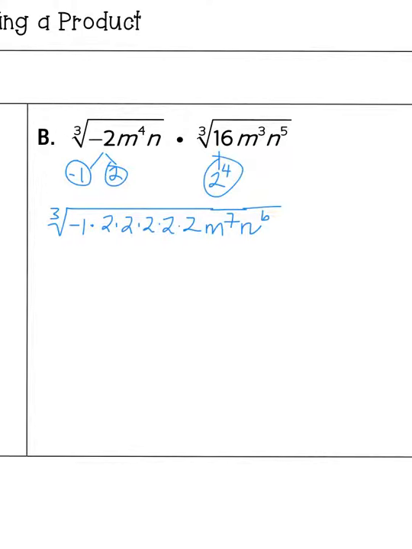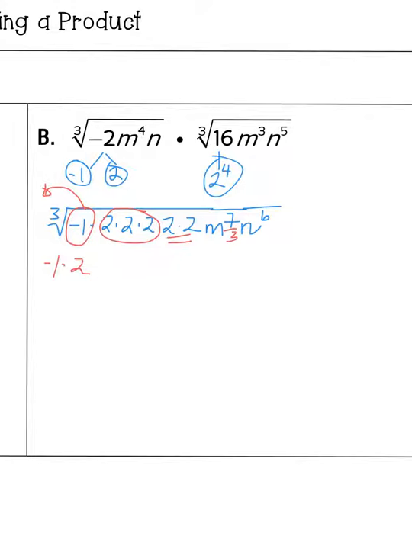So you can take the cube root of -1, which is -1. So again, some people are just going to leave that underneath. I mean, you could, but I would pull it out. You can stick the cube root of -1 in your calculator and see what it tells you. It's going to tell you it's -1. And I'm looking for groups of 3. So this is coming out. So I have a -1, a +2. That's not enough for a group of 3, so those are going to stay underneath.